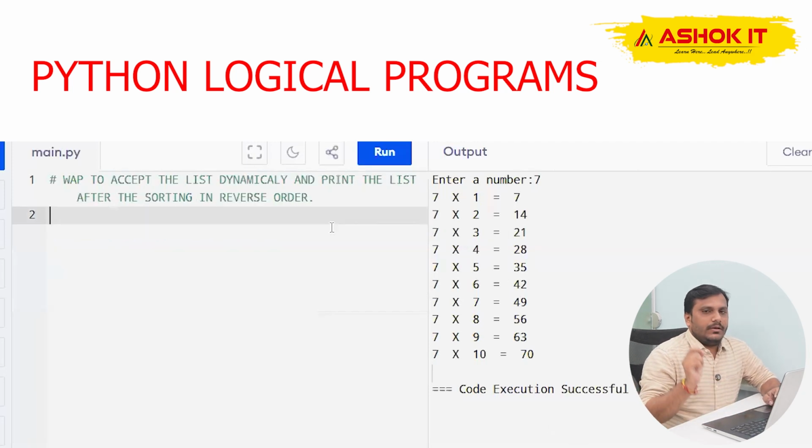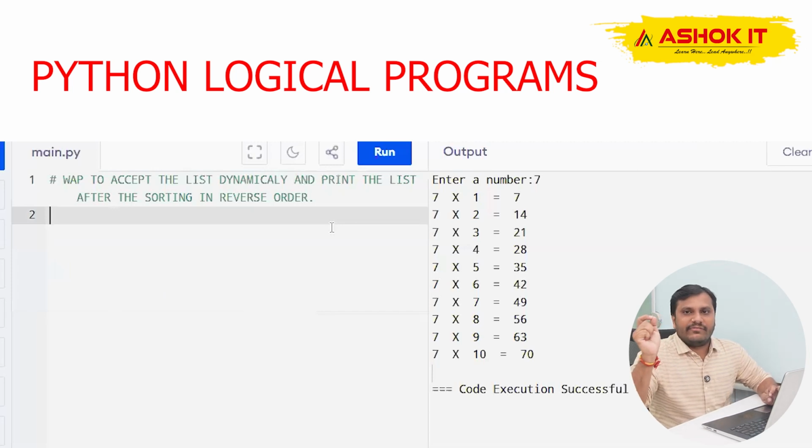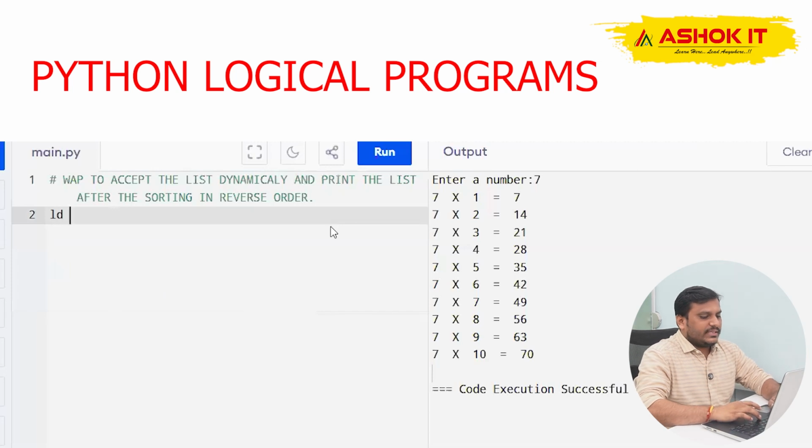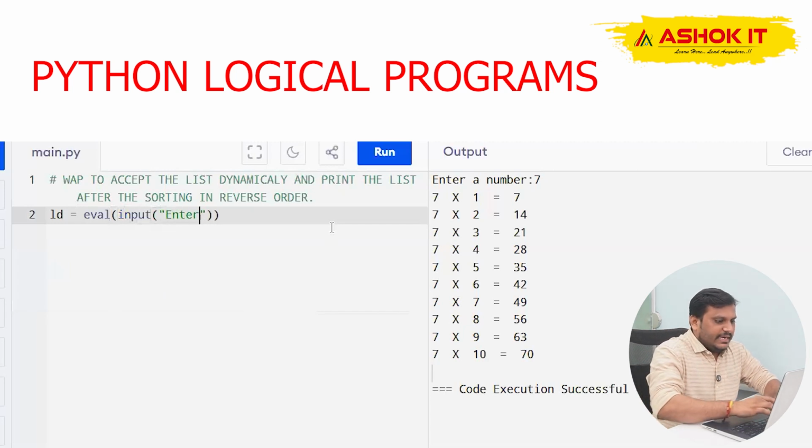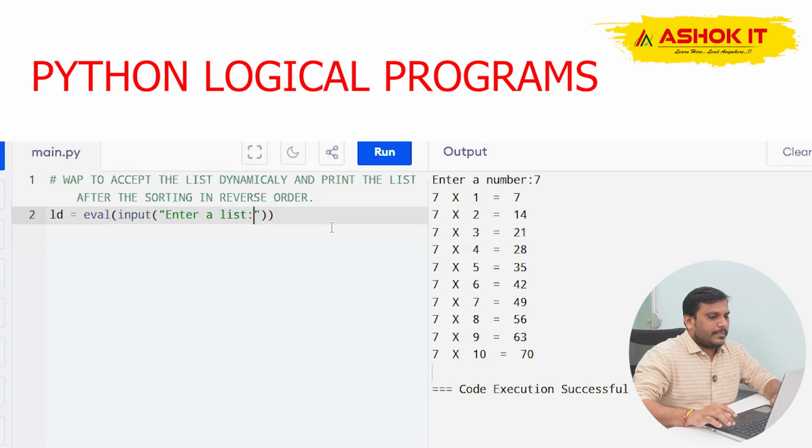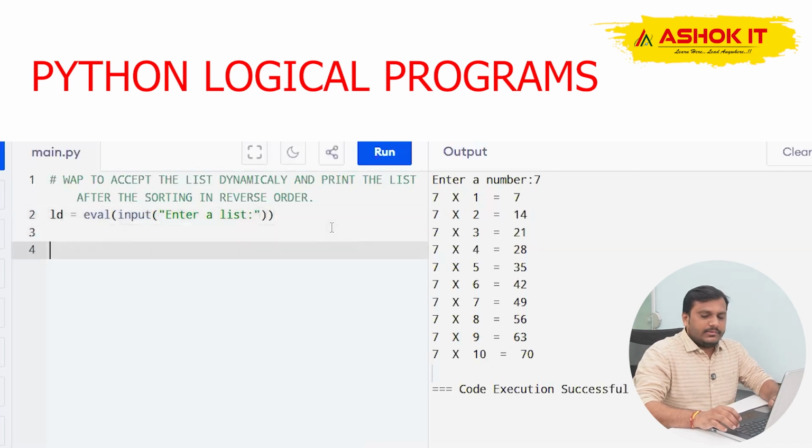Question number 16. A program to accept a list and print the list after sorting in reverse order. To take the list, we can use the eval function. The eval function must accept the input function as the parameter. That means we are nesting input in eval, "enter a list." After this, I want to print this list before the reverse.